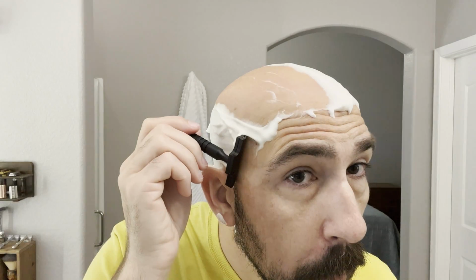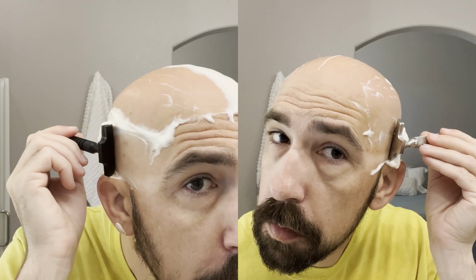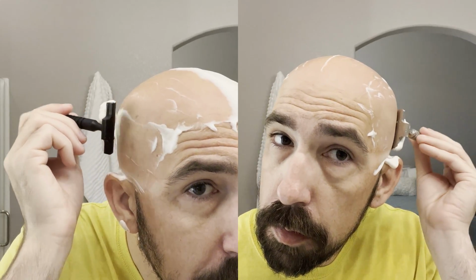So I did a test where I ran just the Black Hawk for a few days in a row. And then I did the same thing with the Hawk V3A. I also did a couple of different times where I shaved with them side by side. So I put a fresh blade in each of them, did half of my head with one razor, half of my head with the other razor. And then I actually repeated that on the other side just to make sure right-hand versus left-hand dominance didn't play a role. So I just switched up which razor I had in which hand and did the same side by side shave. So what are my thoughts on how they shave?